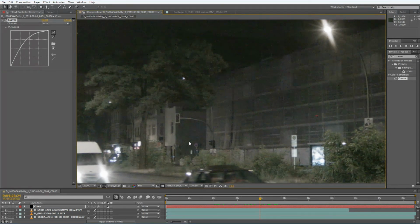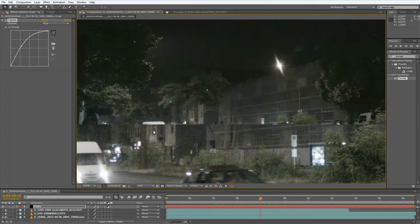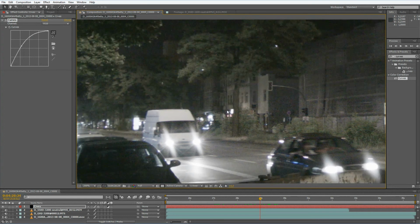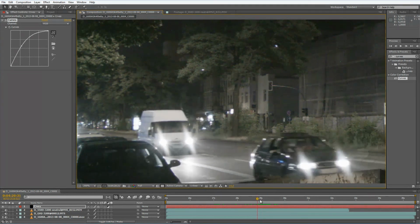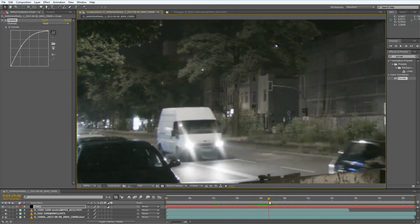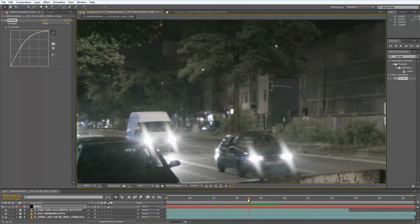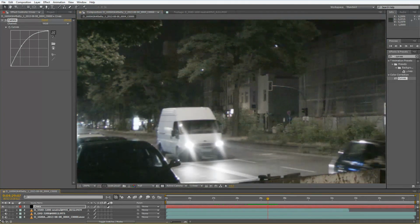I think it's pretty obvious how good this camera can perform. Of course, it's not a low light camera, it's not a Sony FS100, and it's not a Canon 5D Mark III. However, the results we get from this camera in low light are not really bad, at least considerably better than the other two cameras. And this is something to start with. I would even say it might be better than the 5D Mark II easily, but I cannot test this because I don't have access to one right now.